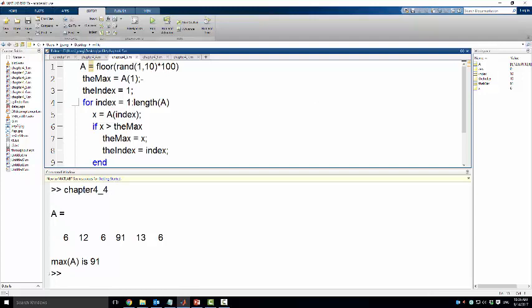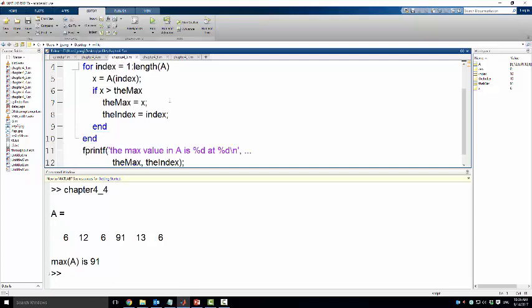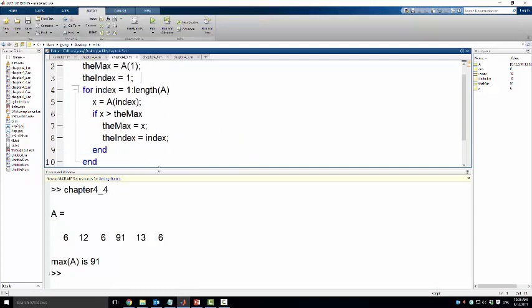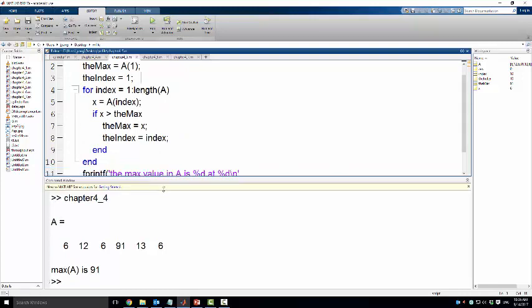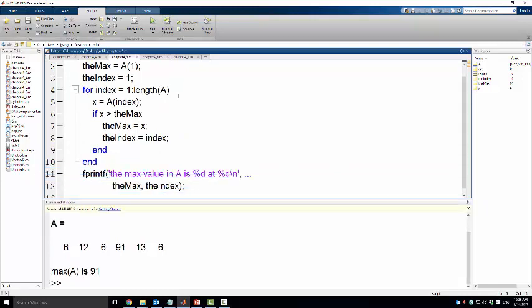In this question, assign A1 to the max, assign 1 to the index, and then use a for loop. For index equals 1 colon length of A. The increment is 1. So the standard format is 1 colon increment colon length of A, but here the increment is 1, so we ignore the increment.